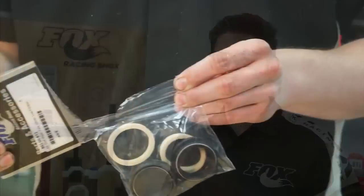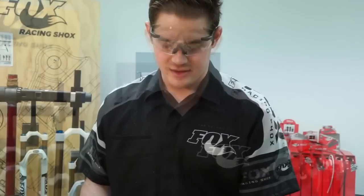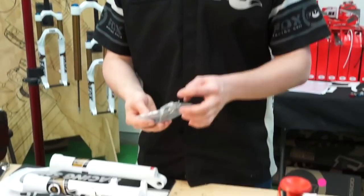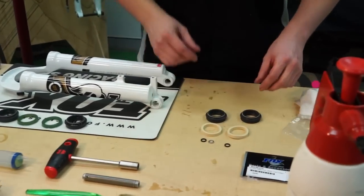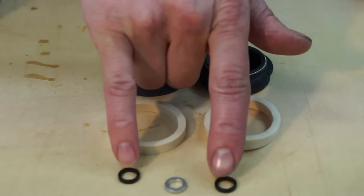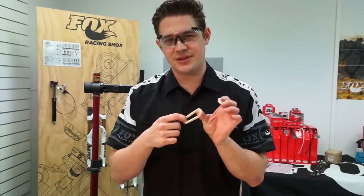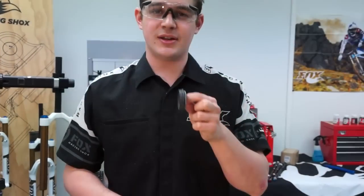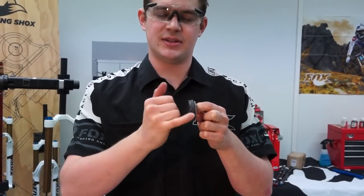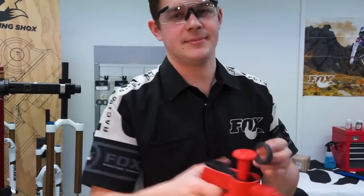Now that we've finished the disassembly and cleaning of the fork, we're going to put some new seals in. These seals are available as a part from just about any major bike shop. What you get is two foam rings, two oil and dust wiper seals, and some crush washers. In the case of this fork we'll be using the two plastic crush washers — if it was a Talas you'd be using the metal one on the spring side. First, stretch the wipers ever so slightly and pre-soak them in some Fox 10 weight oil. In production, the seals come out with a slight waxy coating to help them release from the mold, so clean that off with a clean rag and some brake cleaner.